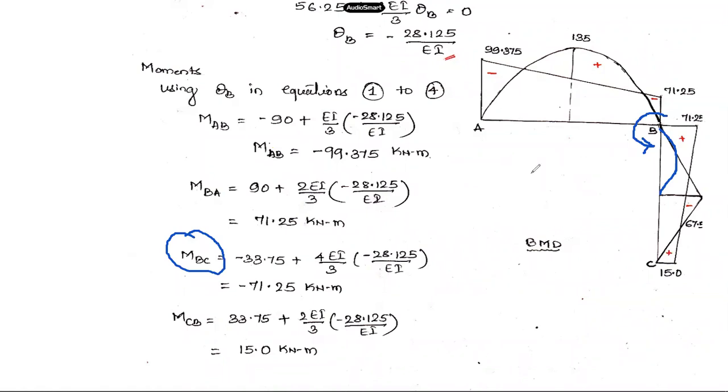I've drawn it outward. Now consider CB at joint C in member BC. What is the direction? It is clockwise. Plus 15 kilonewton meter is the moment, clockwise. So what is it trying to do now? Again, here also it is trying to bend it towards right. Curvature is towards right. This is how the bending of this member at joint C is taking place. For that purpose also, I've taken the ordinate outwards, 15 kilonewton meter.